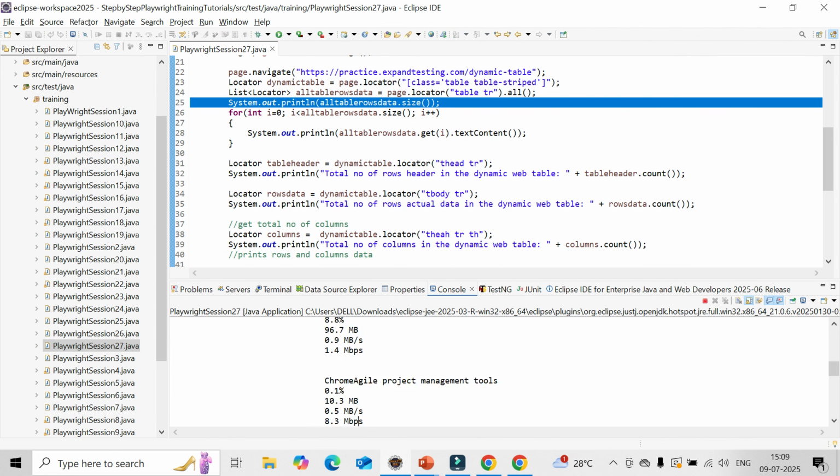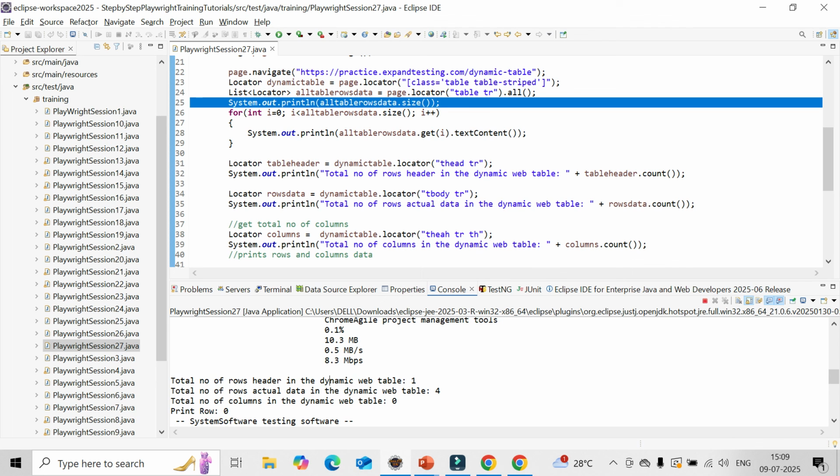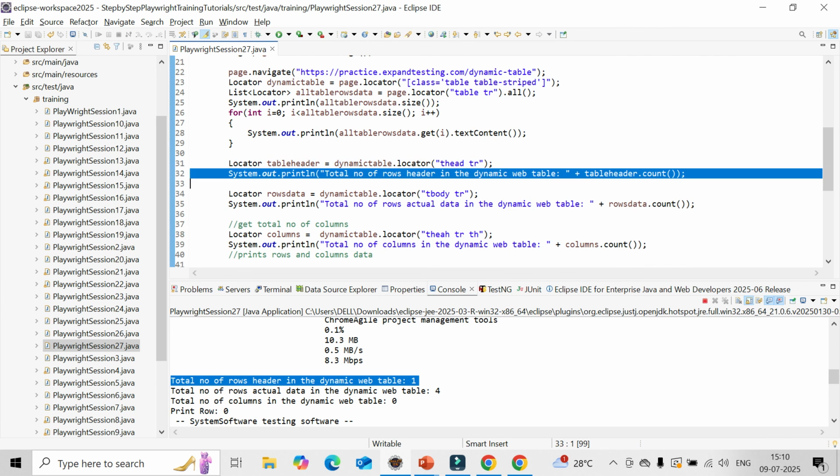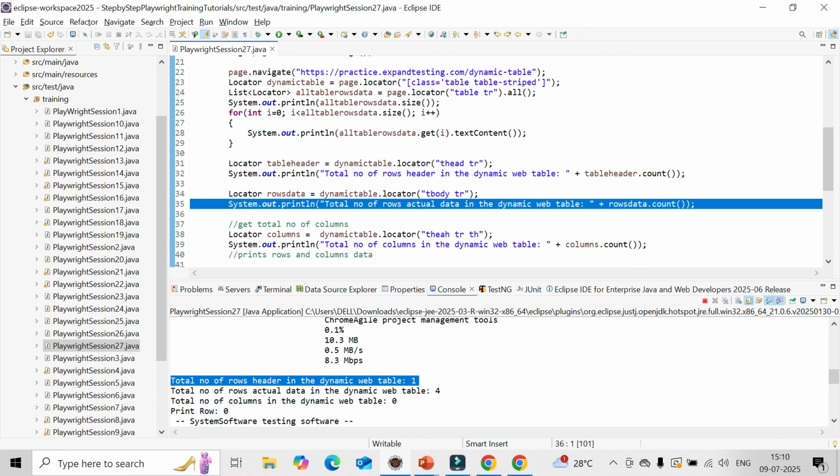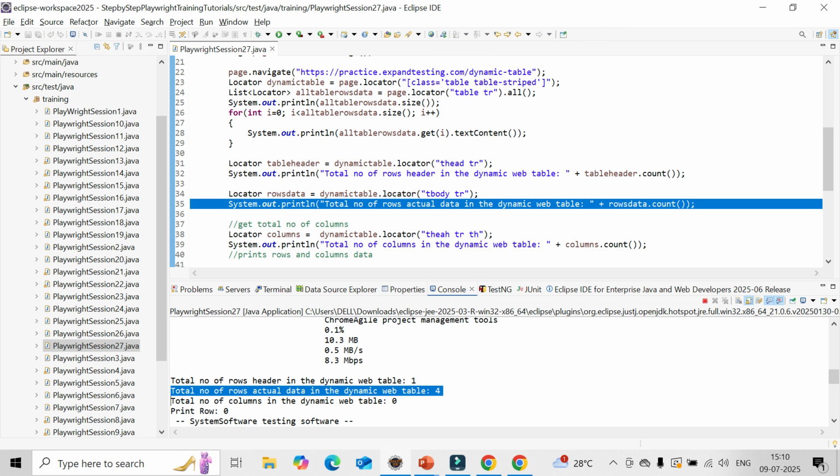Now I am able to get the total number of header rows with the help of thead and tr, which gives me 1 because the header is 1, and with the help of tbody and tr I am able to get the total number of rows where actual data is available, which is 4. Now the total number of columns in the dynamic web table is coming as 0. So I will check that one.